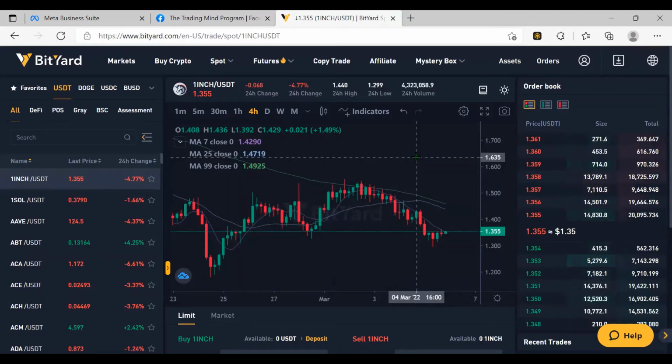Trading fees really matter in the long run, so it's better to use a platform with low trading fees. Okay?